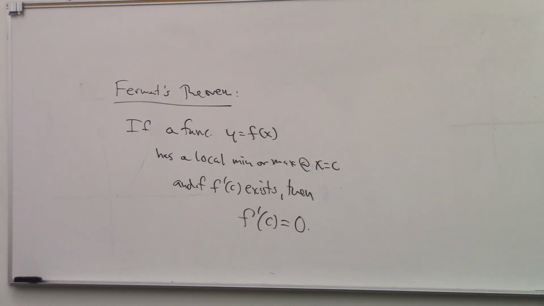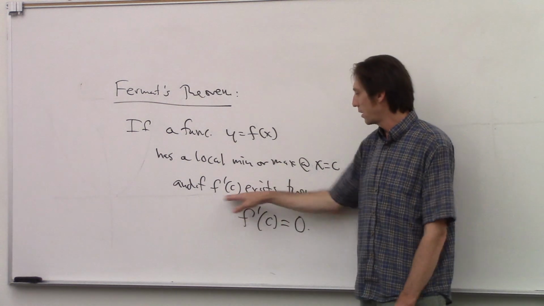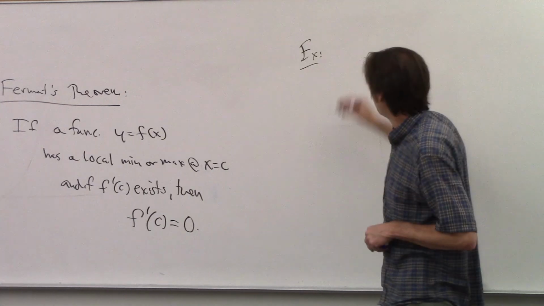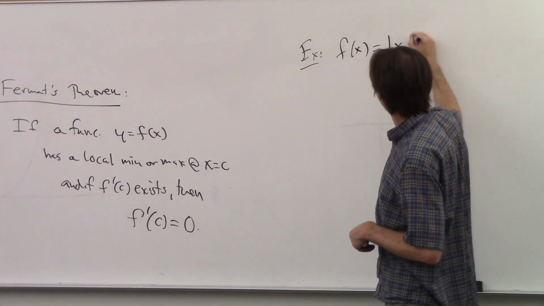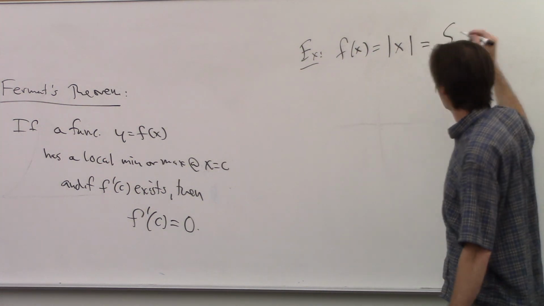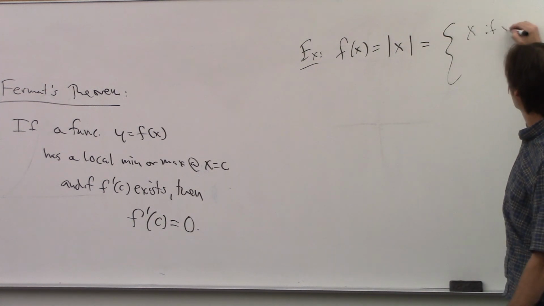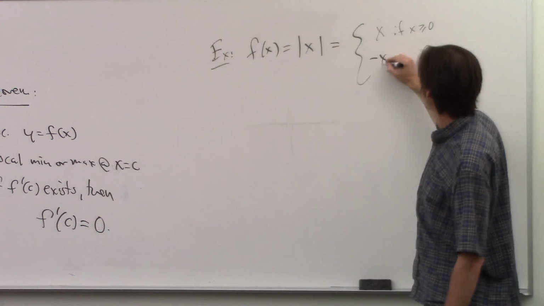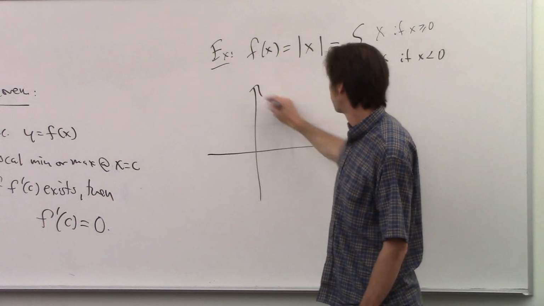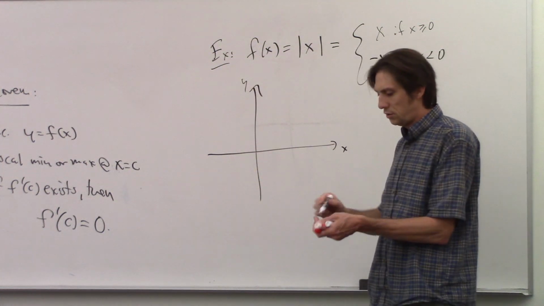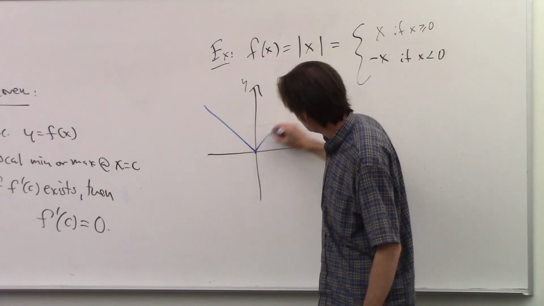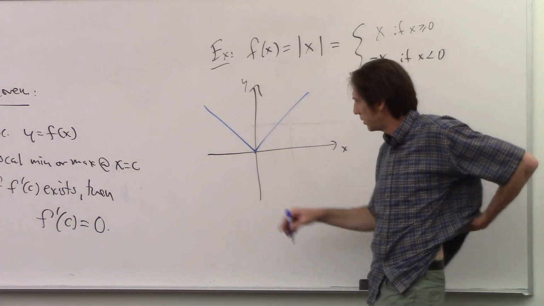All right, notice that in this theorem, we are requiring that the derivative exists, and the reason for that is because I could run into an example like this. The function f of x equals absolute value of x is not something that we've dealt with too much in this class. But this is a piecewise defined function. It's equal to x if x is greater than or equal to 0, and it's equal to minus x if x is negative. The graph of the absolute value function, you hopefully remember, is a V, essentially, right, at the origin, like that.